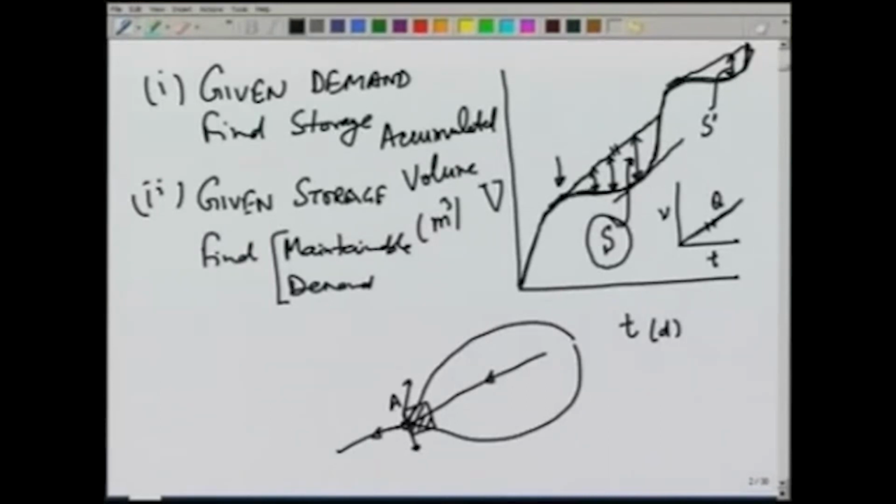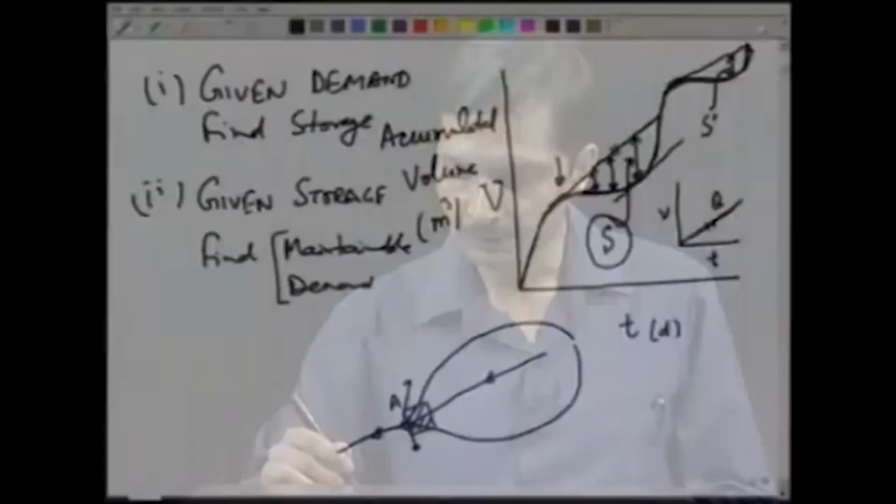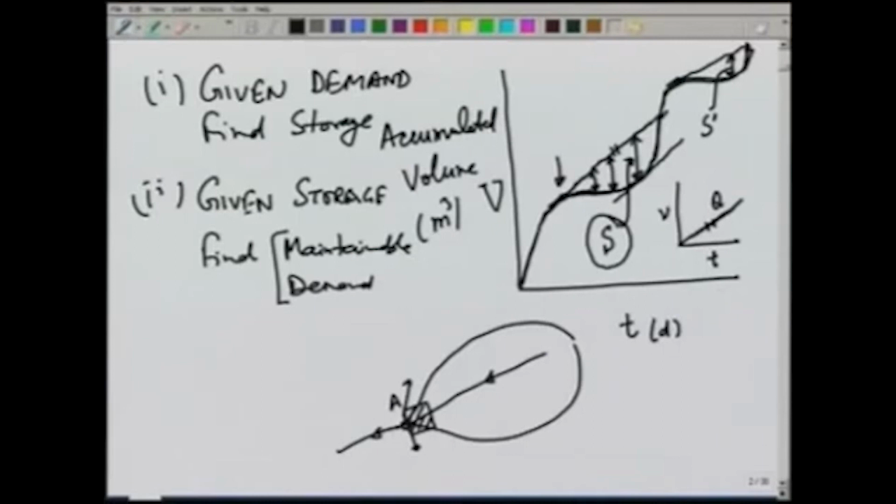If you look at the reservoir filling and emptying pattern, the reservoir is full at this point, empty here, and it will again become full at this point. After this, there is some water coming into the reservoir which may spill also, but at this point again the reservoir is full. So, our assumption that at the start of the dry season the reservoir is full is valid throughout this curve.